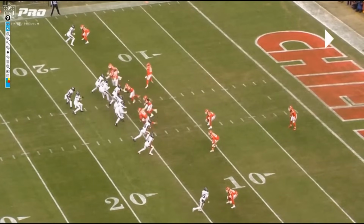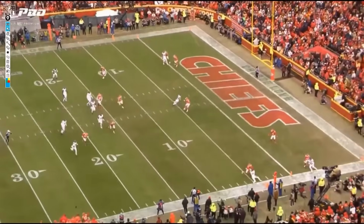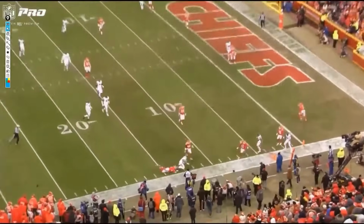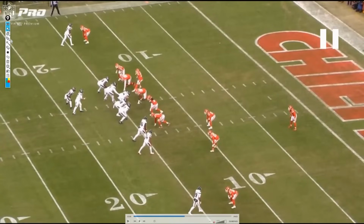Back end leads to the front end success, as it usually does in Kansas City, and defenses everywhere. CJ Stroud's getting out of the pocket because, first of all, there's nobody open. Okay, he's going to break this out. The Chiefs show cover zero. They show cover zero, and then they're just going to back out of it.